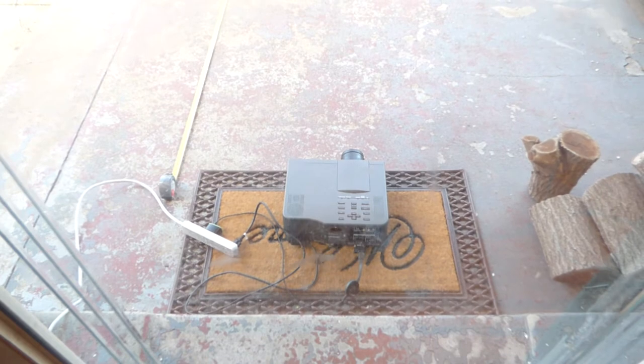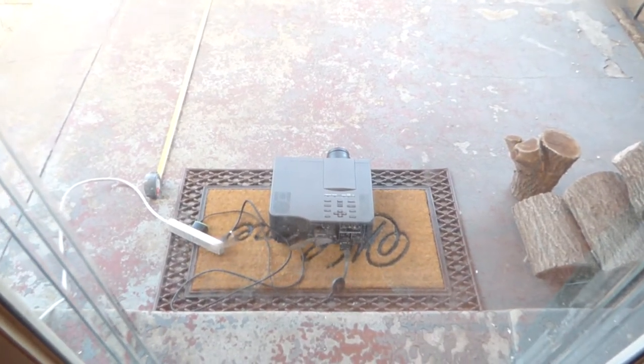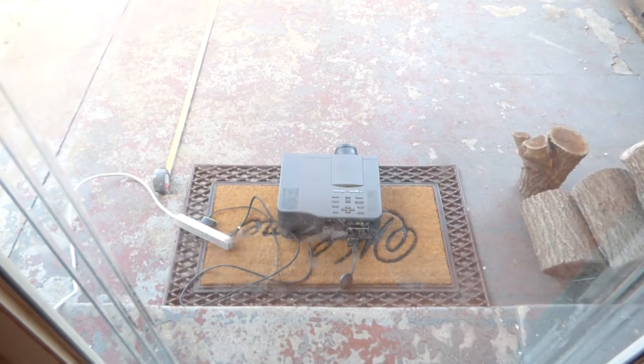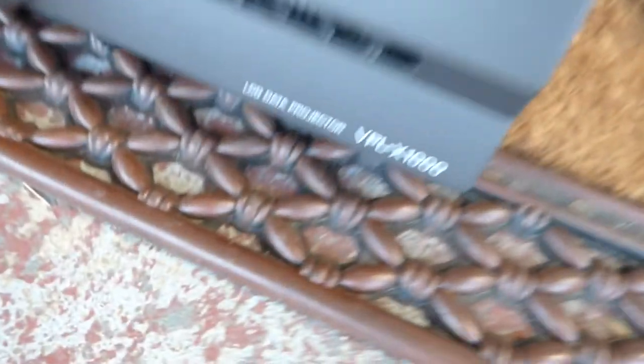Today we are using our luminous screen paint outside. We're using a Sony 1100 lumen projector that's 720p. Got the measuring tape out — we're going to go outside and show you how far we're actually from our screen. There's the measuring tape here and we are around 12 feet. There's the projector right there, the model number so you can look at it for yourself. That is a 1100 lumen projector.